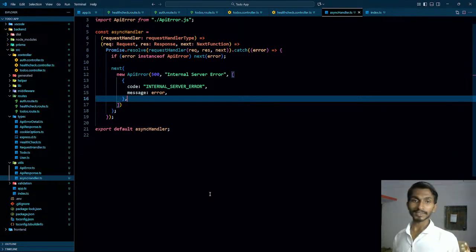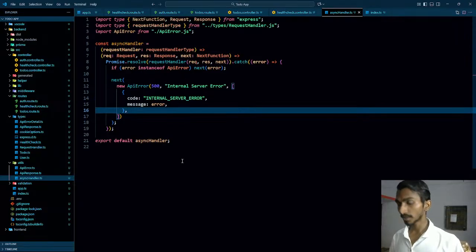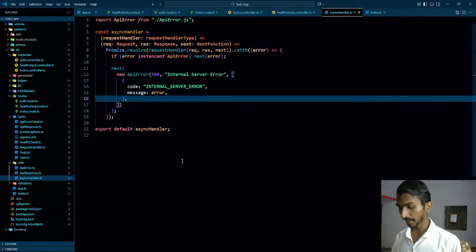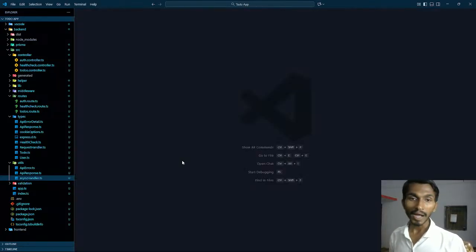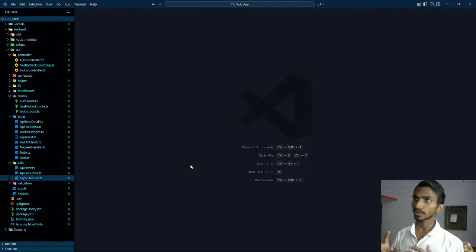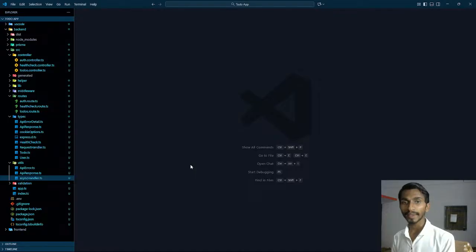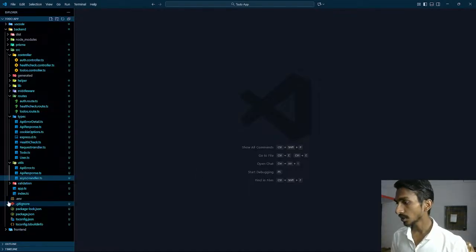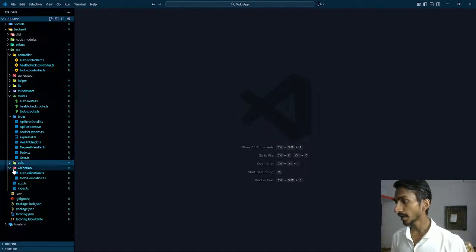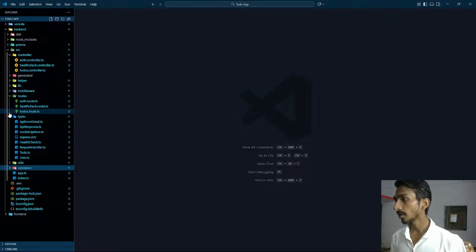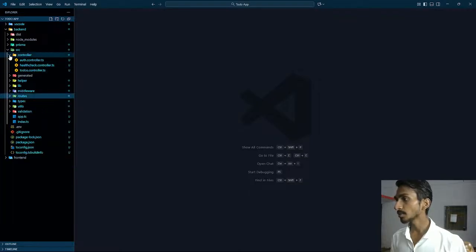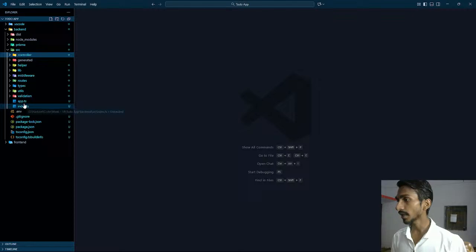It's been 2 hours and 6 minutes since I actually started working on this, and finally this particular backend is done. There are a few things that I need to keep in mind. I will have to use CORS so that one website can send a request to another one. So frontend can talk to backend. For that, I will have to use CORS, and I can actually do it right now if needed. I will not use lots of properties, but the simple version of CORS can be used right now.